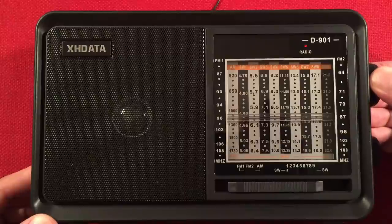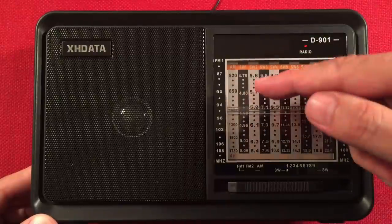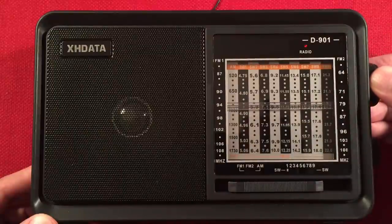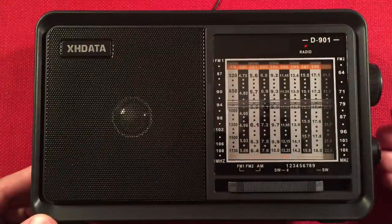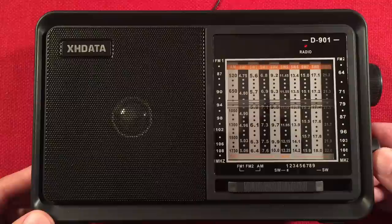Quicker here. As you can see, it's spaced out nice and open there for the small amount of increment you have to go. So it's even with a DSP, you'll find stations. I found 20 during the day, so not bad at all. Solar index was around 102 today, not bad.